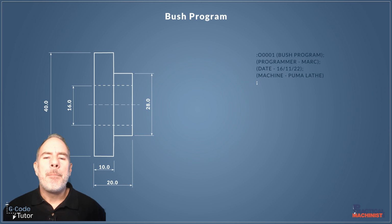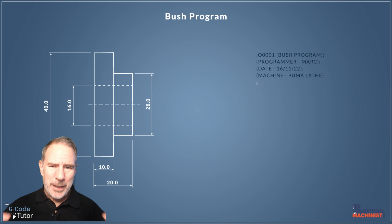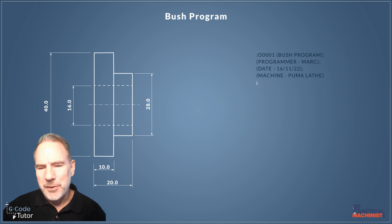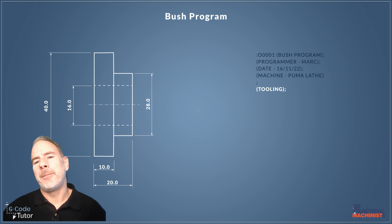I like to break up my notes with a semicolon quite a lot, and you'll see this quite a lot through my program. It makes it easier to read; it breaks things up into readable chunks. It's almost like paragraphs when writing a book. It sets everything out so we can more easily see what's going on. I've just added a semicolon there to break up the top information where I've got the programmer, date and machine, and then we can look at our tooling information.